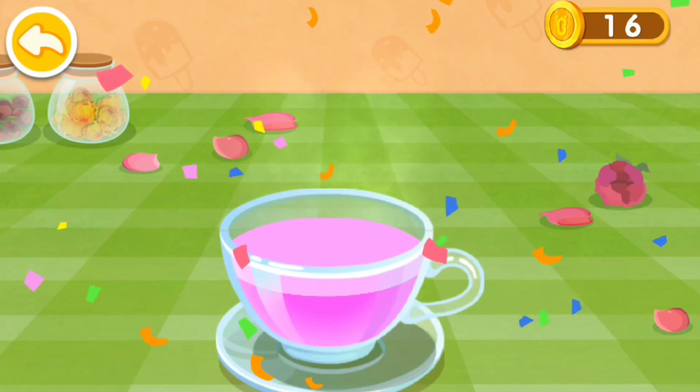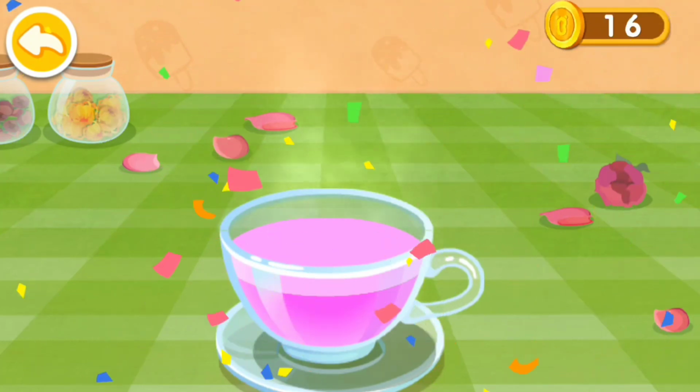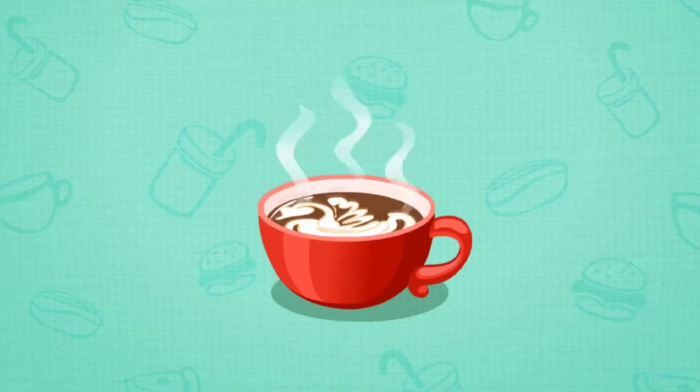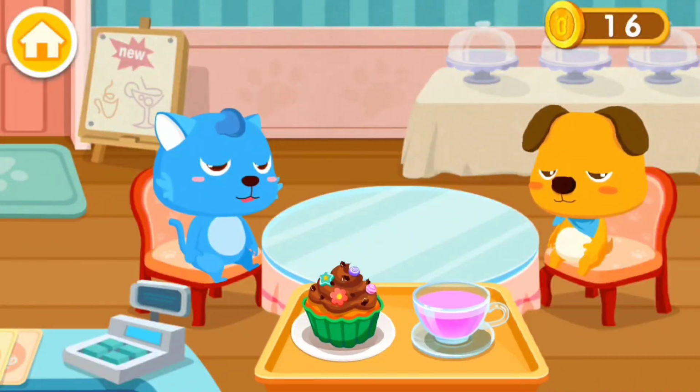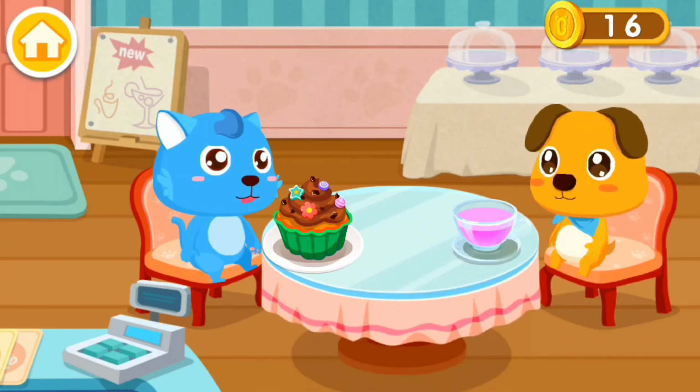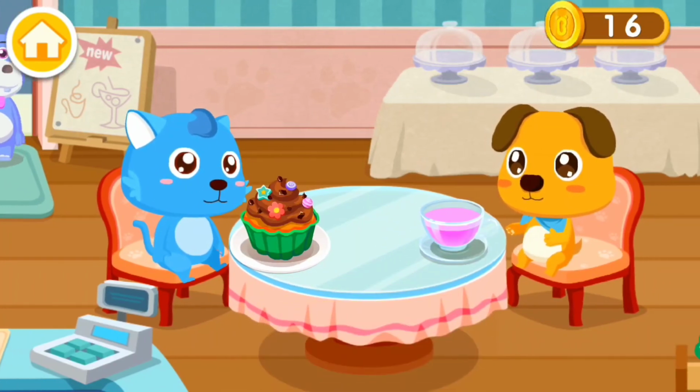Here's some healthy and tasty rose tea. Here's your order. Cake! Flower tea. Welcome to our cafe.